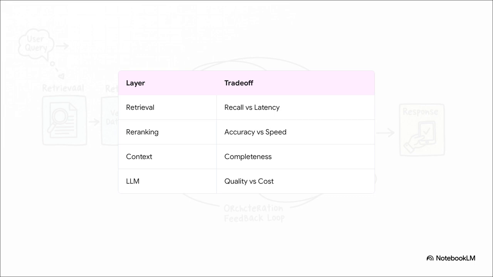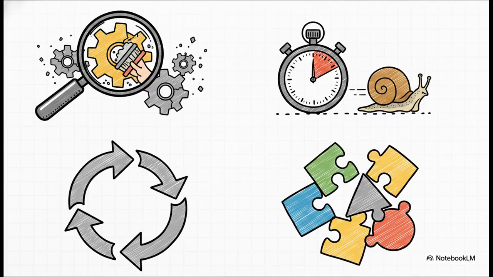In the re-ranking layer, it's a battle of accuracy versus speed. For the context layer, we are constantly balancing completeness against strict token limits. And at the LLM generation layer, well, it's the classic quality versus cost debate. As an engineer on this team, your main job is to constantly tune these exact dials based on our changing system requirements. And because those trade-offs are genuinely hard, mistakes definitely happen. I want to point these out right now so you feel fully supported in navigating them.